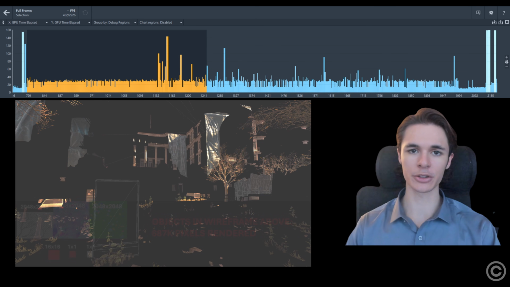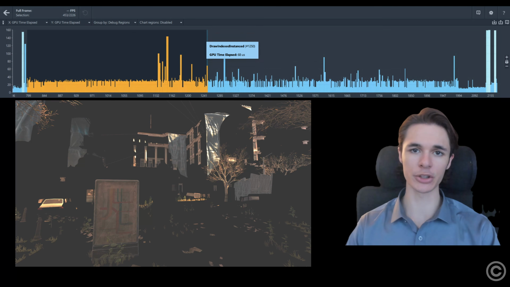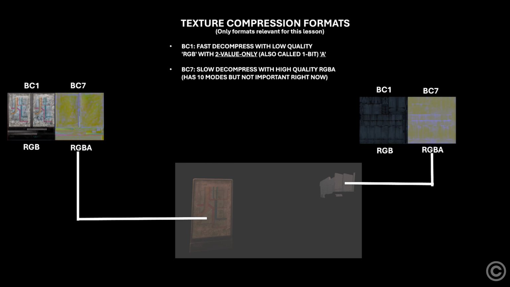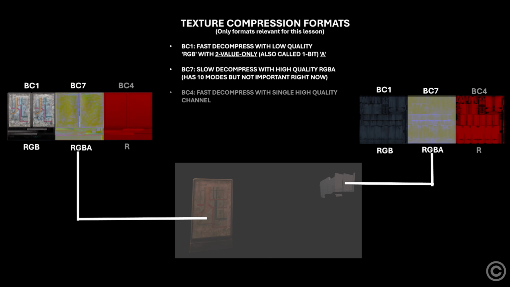The cost of the next 2 outliers has more to do with their surface area presence on the frame rather than major topology and texture count inefficiencies. But these 2 draws, like many in this game, use a BC1 compressed texture for color, a BC7 compressed texture with 2 channel normals and 2 other light surface properties, and a BC4 compressed texture for baked AO.